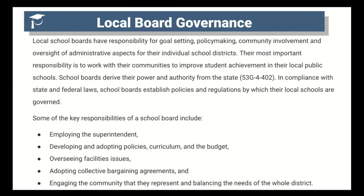throughout the district. Some very specific key points or responsibilities of the school board. You employ the superintendent to help with you in that shared governance, deliver that quality education that we want for our students. You adopt policies, the curriculum. We've made a significant investment; this board has supported and made the financial investment of providing a very robust curriculum for students, a resource for teachers to use to maximize learning of students. And of course, as mentioned, the budget. Oversee facility issues. We're doing that a lot right now and analyzing what that looks like. Collective bargaining agreements. Of course, these are the things that are coming out of negotiations, right?